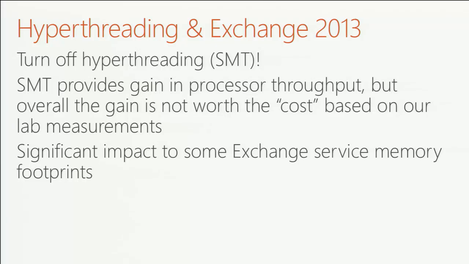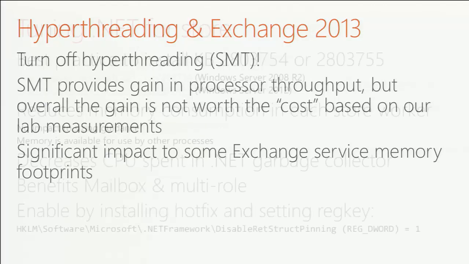And the benefit that you would get from hyperthreading is actually pretty minimal. When we look at the pros and cons, we think that the memory win outweighs the CPU throughput benefit. You can run with it on. It's supported. But as a best practice, we highly encourage you to turn off hyperthreading. Now, there's some caveats to this from a virtualization deployment perspective that I'm going to cover later on this afternoon. But if you're deploying on physical hardware, hyperthreading should be off for Exchange servers.